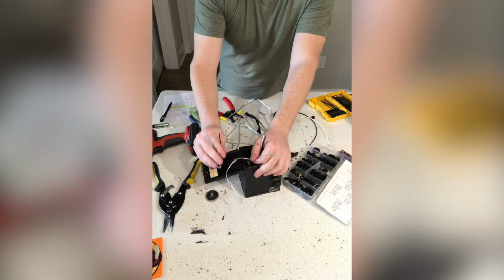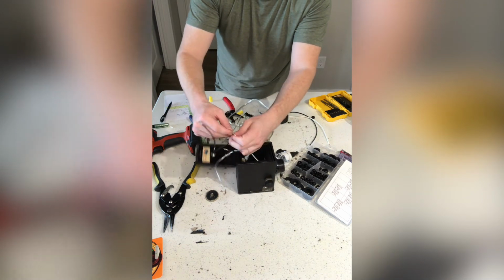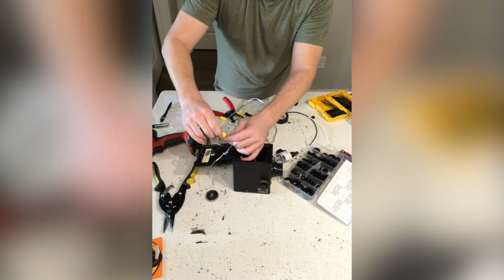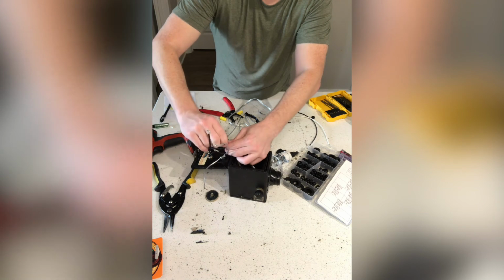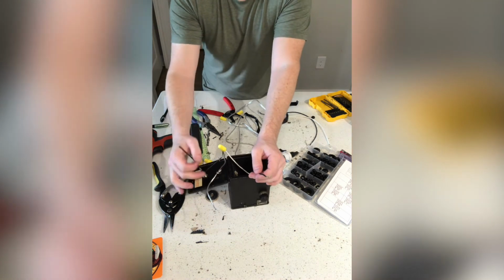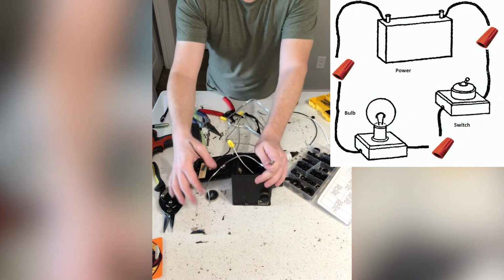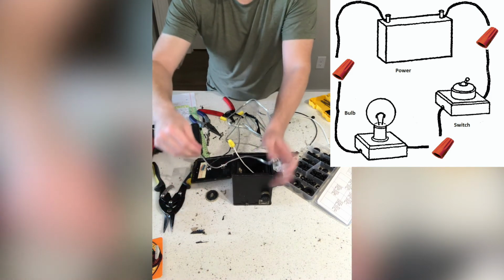All right, so you've got two terminals on your switch here. You take one of the terminals, I'm going to take this one and put it to the white. Going to wrap this around. Take this. You want to twist it until it actually twists over itself. There you go. So now you have 4 wires, one on each end. So this, for the electrical cord, is going to go to the other connection for the socket, and then the other one is going to go to the other end of the switch.